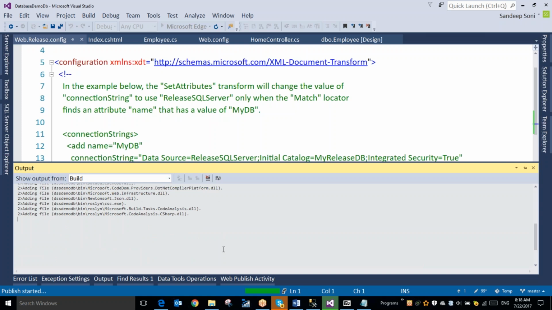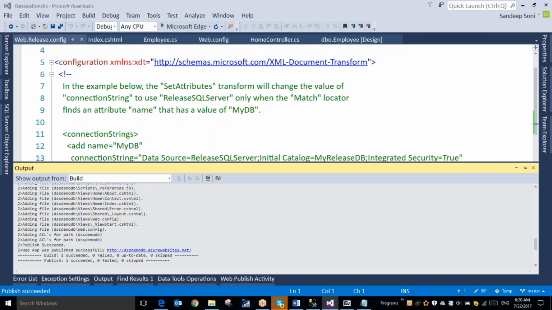We want the application to be published so that we can see the output. It's completed and we are getting the output here. Hope everything works fine. It's taking longer time.